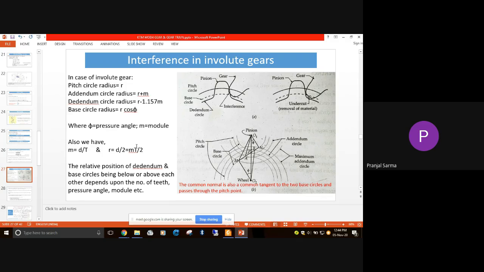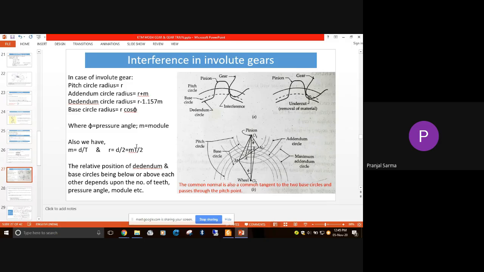So now see, from these different values and expressions, we can obtain all those design parameters. For a particular size of the gear, you can find out how many teeth will be there. So those things can be obtained from this particular knowledge.